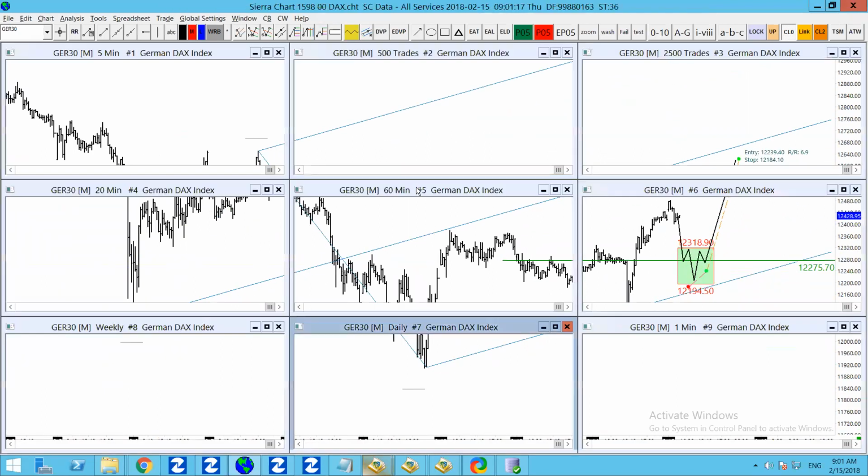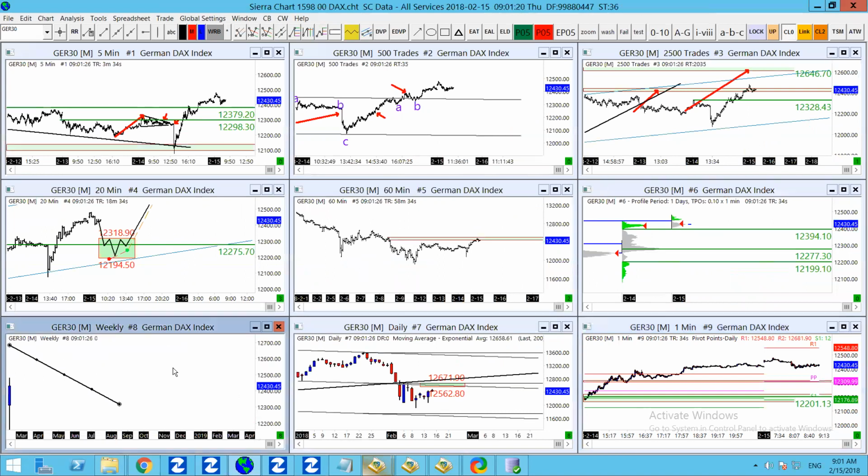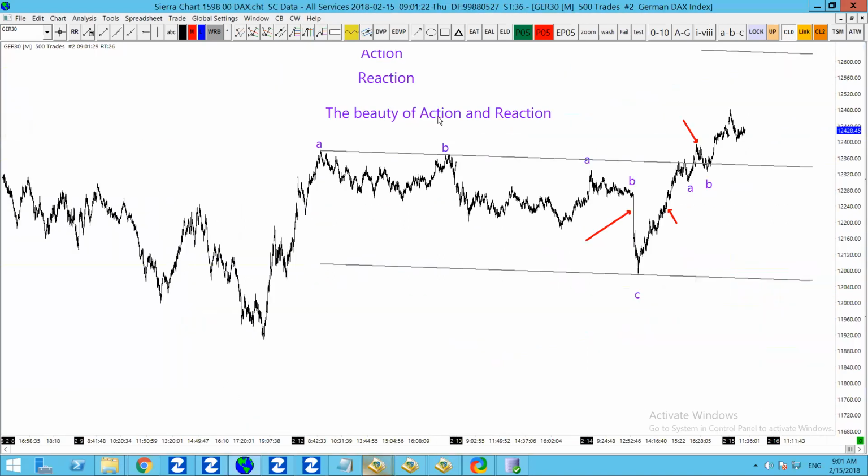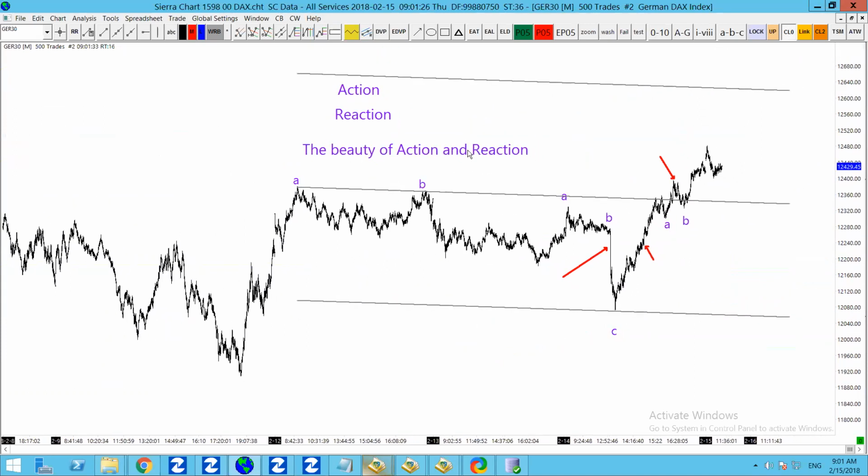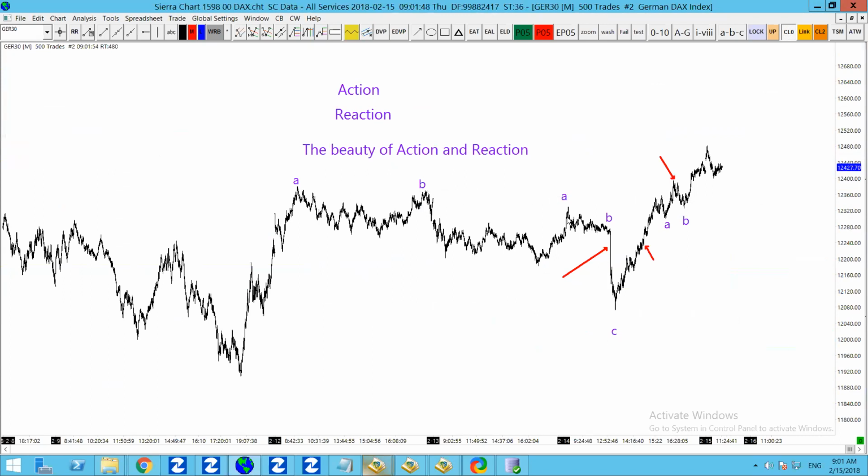Okay, we also looked at the action and reaction. And this is an interesting thing to get used to drawing. It's part of Alan Andrews' work. It's based on, I've completely forgotten the guy who created this. Is it Newton? Law of motion, that basically for every action there's an opposite and equal reaction, and it does represent itself in the financial markets as well, believe it or not.